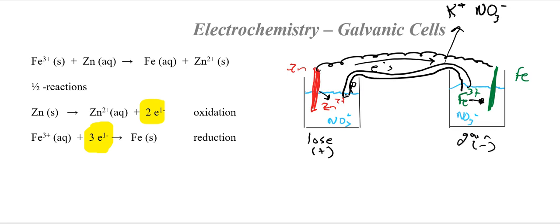Alrighty, and I have little cotton plugs in there to kind of hold it back. What happens, let me just scribble that in there. That's potassium. That's nitrate. What happens as the reaction occurs is this is becoming positive, right? So the nitrate, being negative, will meander to that compartment. And the opposite is true for the right side. The potassium's positive, so it will move down to the negative.